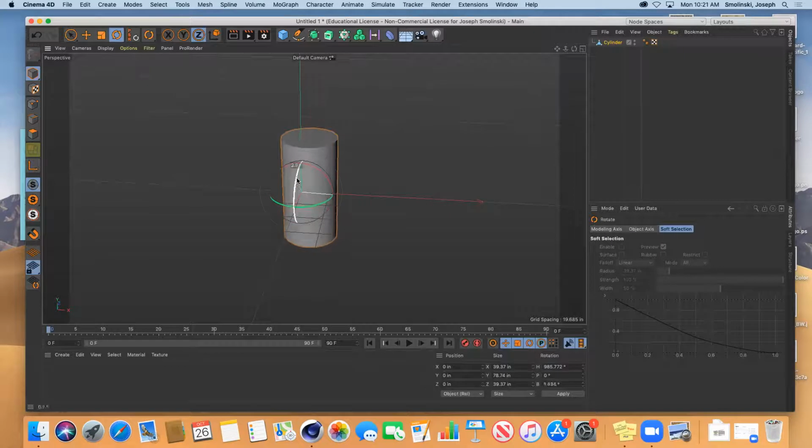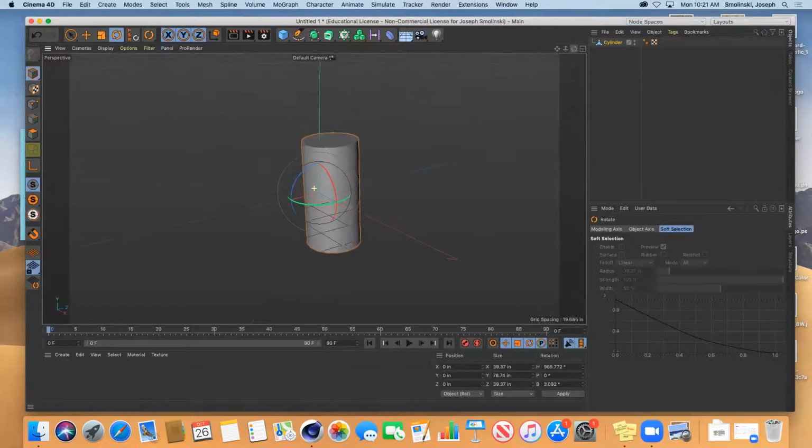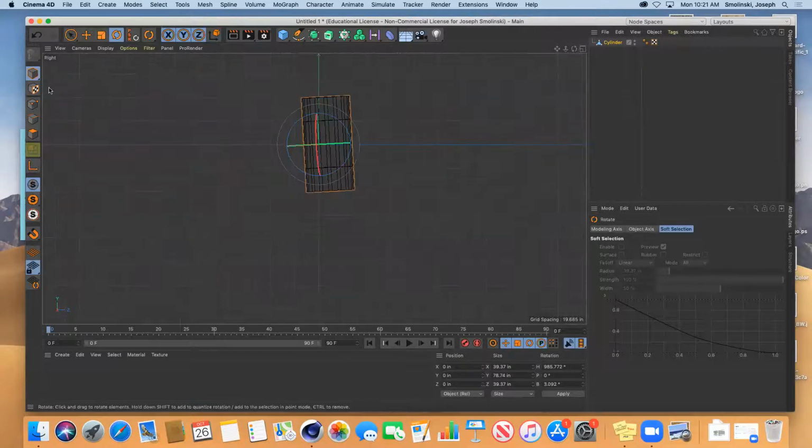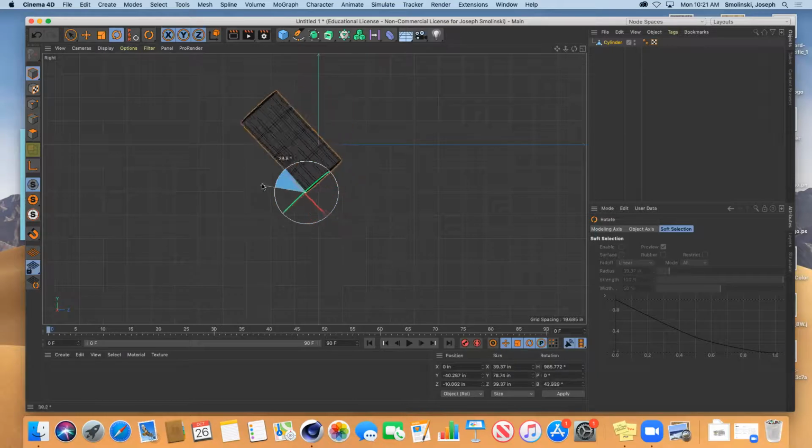But additionally, if I wanted to move this thing as though it's moving along a corner, think about maybe a door or something like that as a good example. Let's look at this in all the views here so we can see a little more about what we'd be working with. So if I enable axis and I move this directly onto this corner right here, something like that, now when I rotate this, it's going to rotate along that corner.